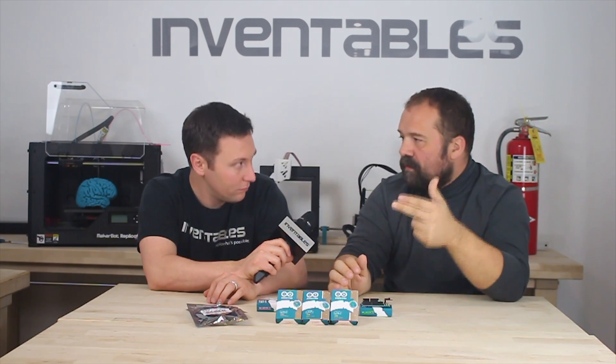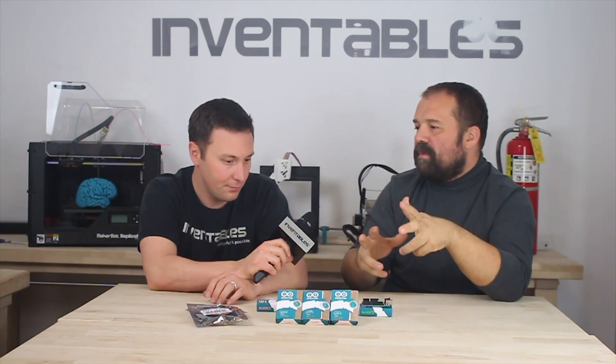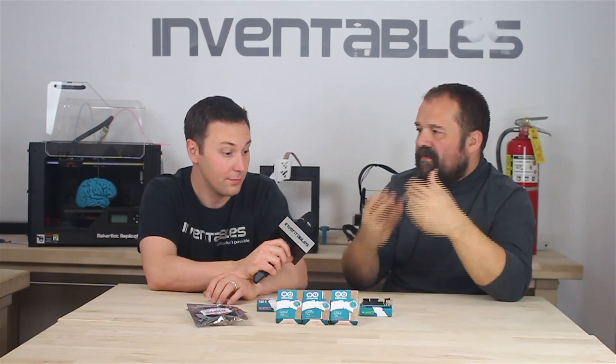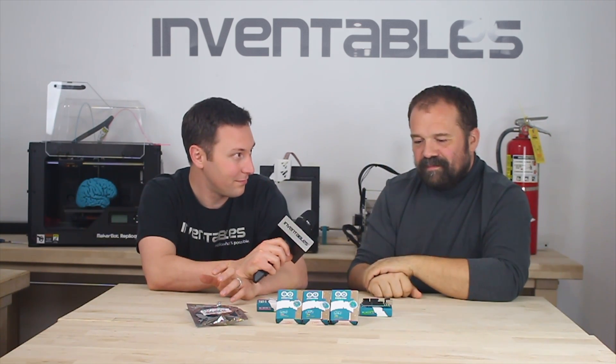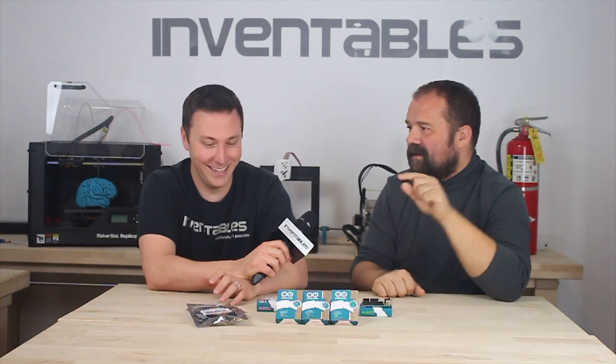So if you make the food processor of the future, you need to be able to prototype the interface with real people to see if they actually find it as good as you think it is — because that's a problem sometimes with design. You think you have a genius idea and then you show it to regular people and they say, what the hell is this? It's unusable. I don't understand.